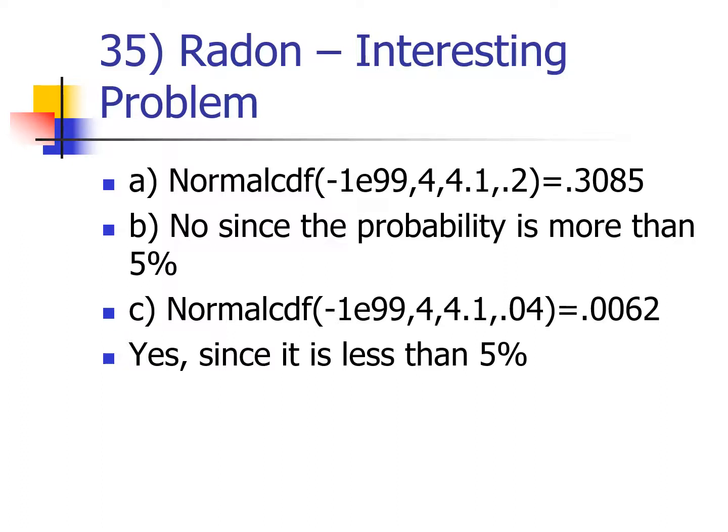But we could potentially, it turns out, misconclude that everything's fine. So if we buy a cheap radon detector that has the specifications laid out in the problem, and if that radon detector tells us it's anything less than 4, then we're fine, there's about a 30% chance, close to a 1/3 chance, that if the radon is at this dangerous 4.1 level, we might still misconclude that everything's fine.